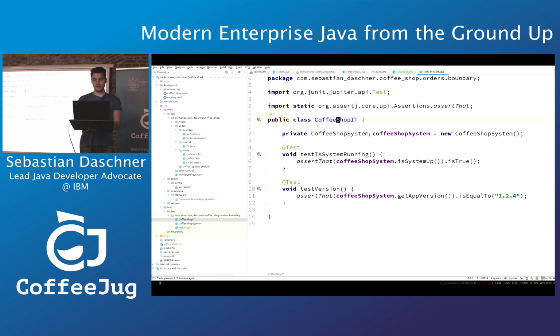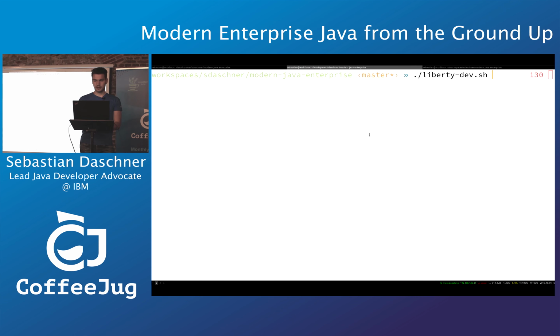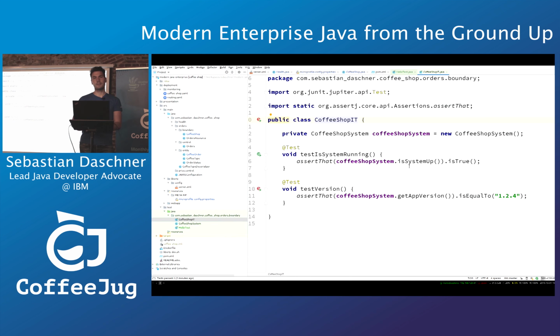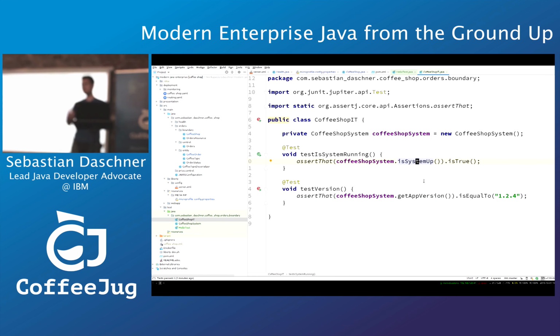But what this test is doing, it's basically testing, well, now I actually have to start this again. It's testing whether my deployed application is up and running. So it basically is a smoke test, to use the same RESTful endpoints that I use to see, for example, whether the system is up and running, or to connect to the system and say, okay, give me the coffee shop or this resource. Just a smoke test to see whether the system is up and running and does some basic check, right?